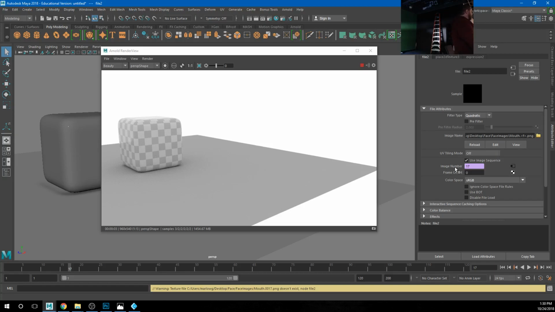Yeah, something else is driving it, right? So when it changes to red, what's that mean? Keyframe. When it changes to yellow, that's usually a direct connection. Does anybody know what purple is? Is it connected to like a file or something? Could be a file. So maybe something outside of Maya. Outside of Maya. Well, let's think about it. It's the image number. What is driving the image number in this sequence?